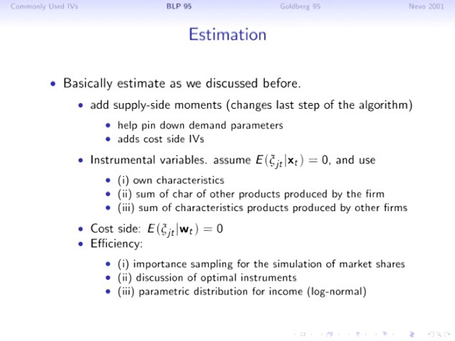The estimation is basically as we discussed before, okay? What they do is they add supply side moments, okay? So what do I mean? I'm not actually going to go through it. What they do is they write down a particular pricing model. Ariel will talk a little bit more about this and the importance of it in later lectures, but they're going to write down a pricing model. And that pricing model is going to be a marginal cost that's parameterized as a function of characteristics, and then a markup that's a function of the demand, right? So the pricing model is actually going to put some structure on the demand parameters, right? Because the markup enters into it, right?